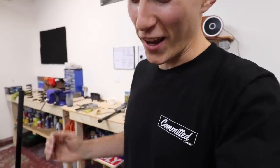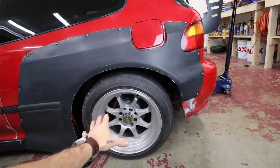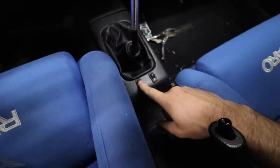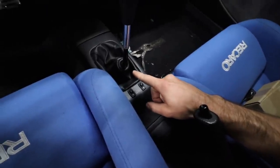Can we air up the rear and have it work properly instead of it just airing up a little bit and then stopping? Still looks funny because it's on 15s, but it is a lot lower than it was. Because really it's all about airing this thing up and having it go up more than like 1 centimeter.